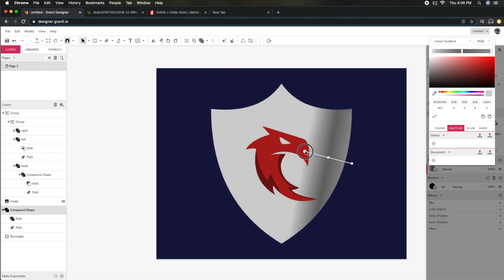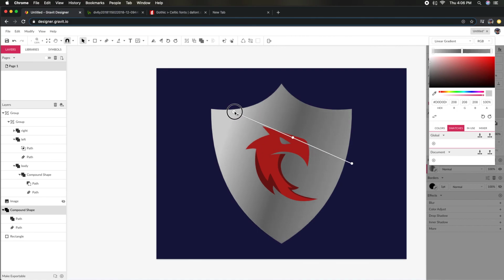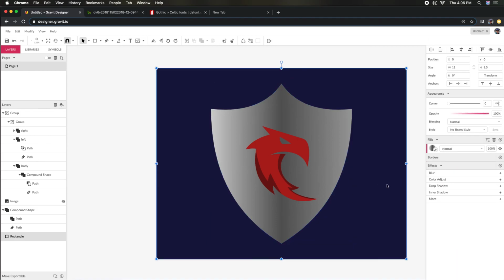So if you want a really close thing, something like that. If you want a bit of an angle, it's fine too. I think I'm actually okay with it being straight up and down, kind of like this sort of middle line going through like that. I'm going to change the color of the center a little bit. I'm just going to darken it a little bit like that. There, it looks good. So already that's starting to look pretty sweet.